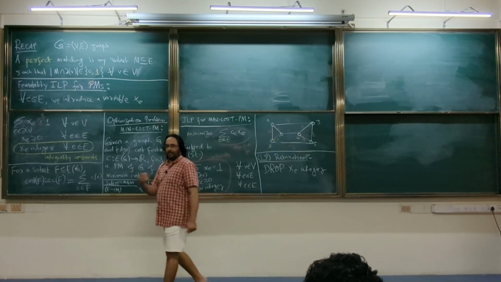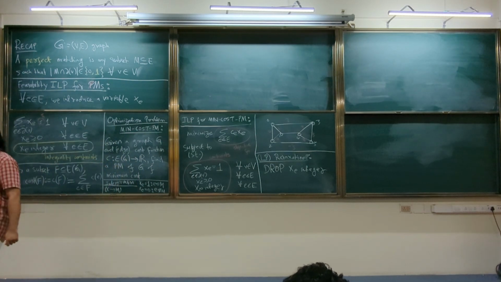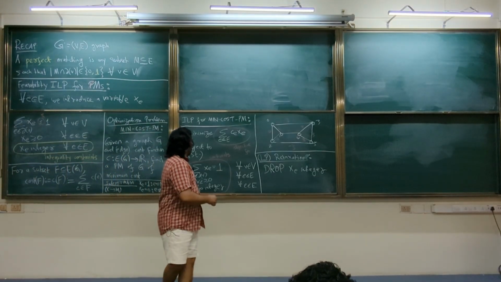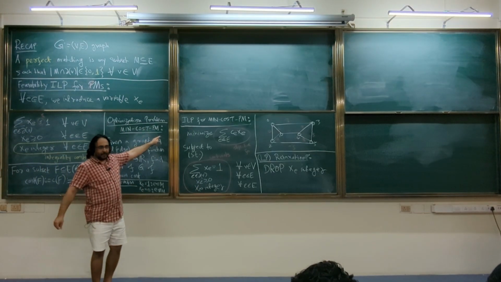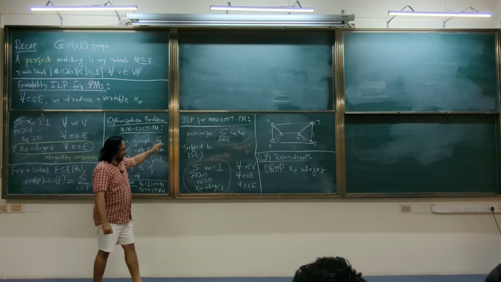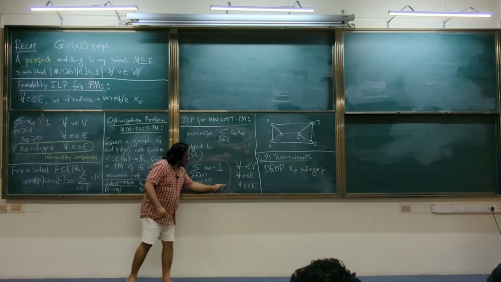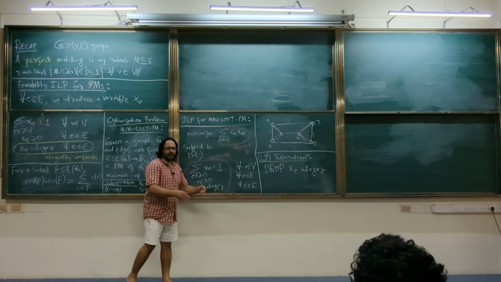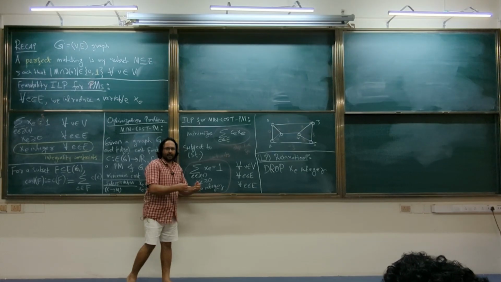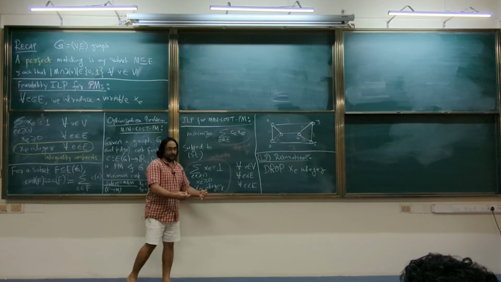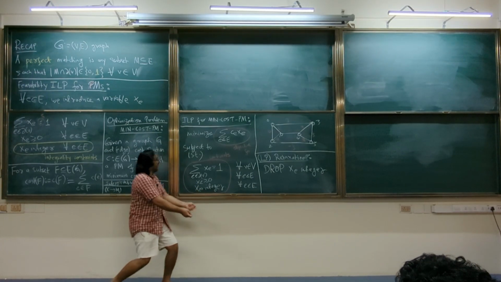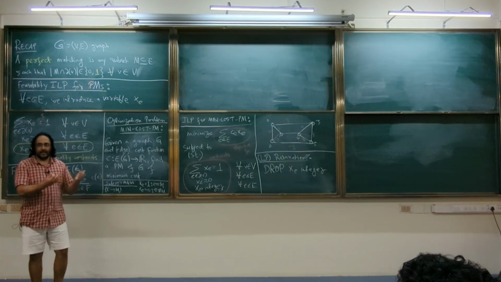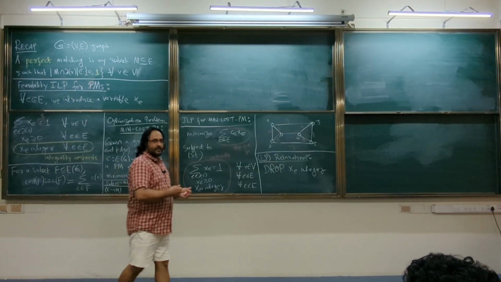If the minimum is attained by a solution that is not integral, and if you find that one, then that's actually meaningless. We still want to solve the original problem, which is the minimum perfect matching problem. So what would be nice is if in this system, after dropping the integrality constraints, somehow the optimal is still attained by an integral point. That would be nice. And if you can find such a point, then we would have solved the original problem. Right? But in general, there is no guarantee for this to happen.